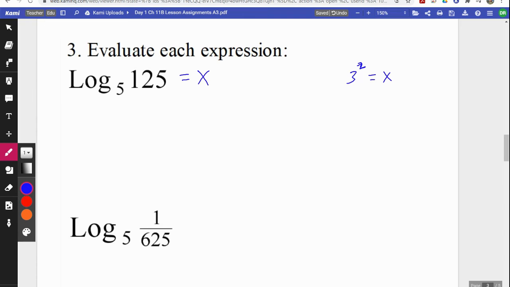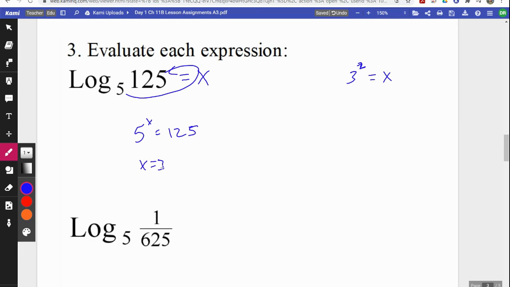It says the base to some exponent is 125. Or you can just write it equals x and go whoosh and say this is 5 to the x equals 125. Now it's a little bit more clear what we're looking for. 5 to some power is 125. It'd have to be, you could check your chart, but it'd have to be the third power. So x is 3.